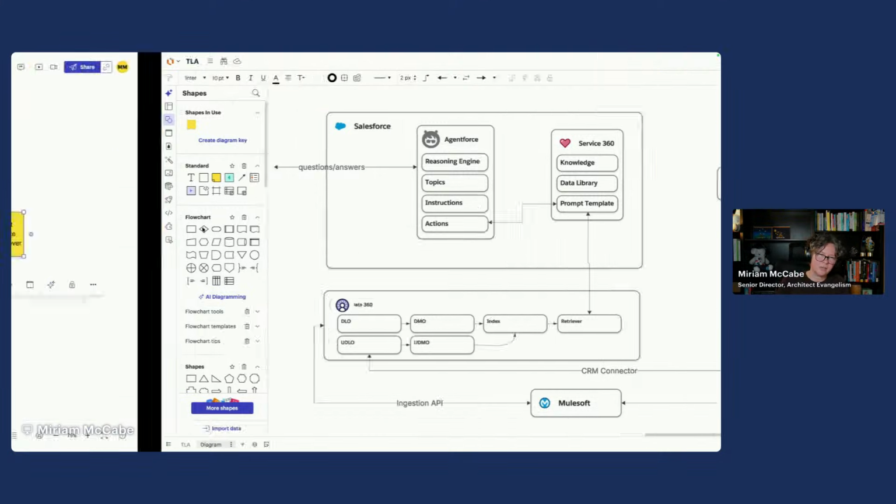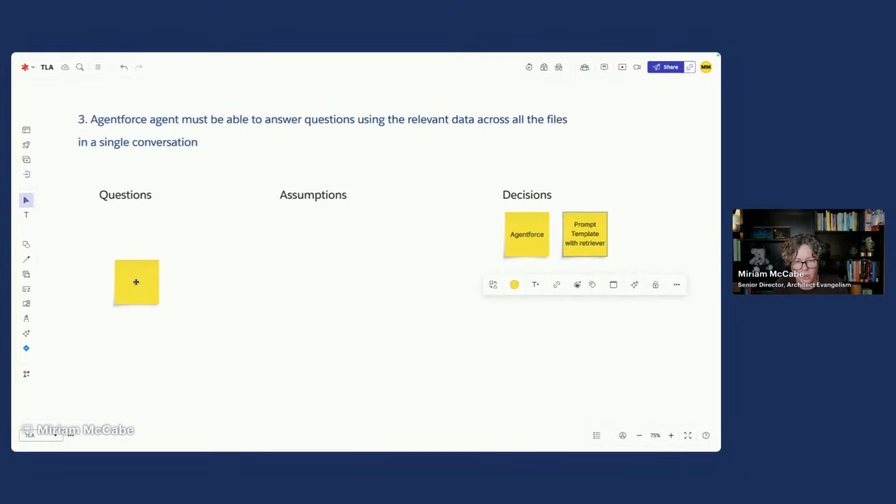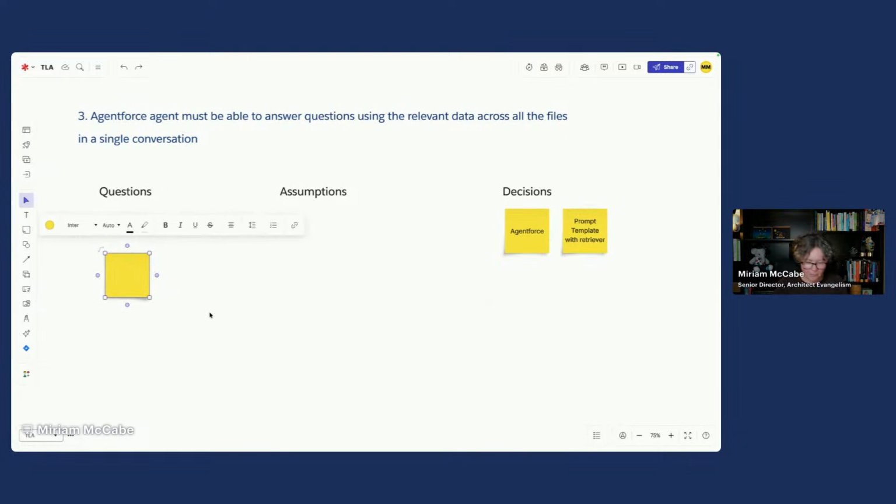But do I really not have any questions anymore? Of course I do. There's always more questions to ask. And the last question that I'm asking myself here is, are there any visibility constraints? Meaning, are there scenarios where we have to be absolutely sure that only data that resides in specific files can be used to answer a specific set of questions? Or is there data that shouldn't be made available to the agent? If that is the case, we might need to go for a prompt template with one or more custom retrievers.